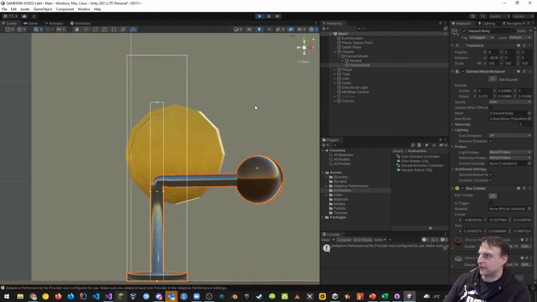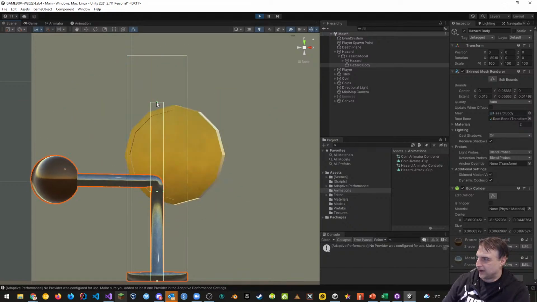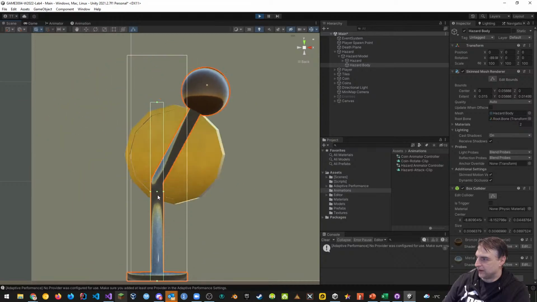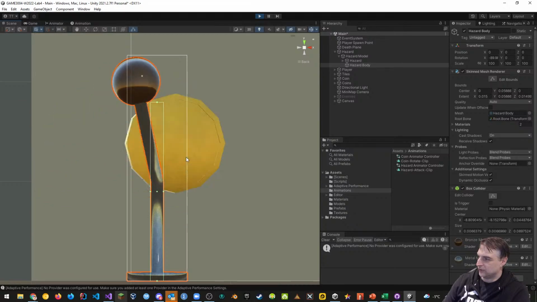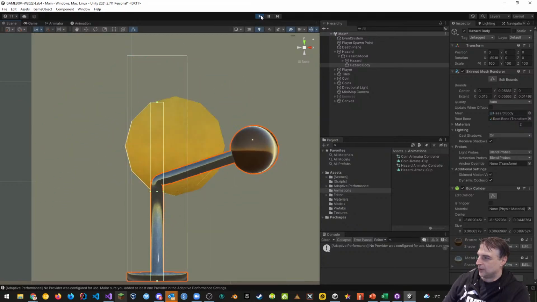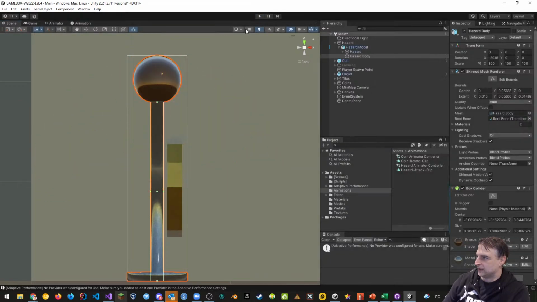So there's a couple of things. One is, do we really need this collider to be all the way up here? Can't we just put it down here and put another one along the pole? Because the pole should be able to hit us too, right? So that's something that we can do. We did this differently earlier. So again, probably around halfway, where it's going to start moving.